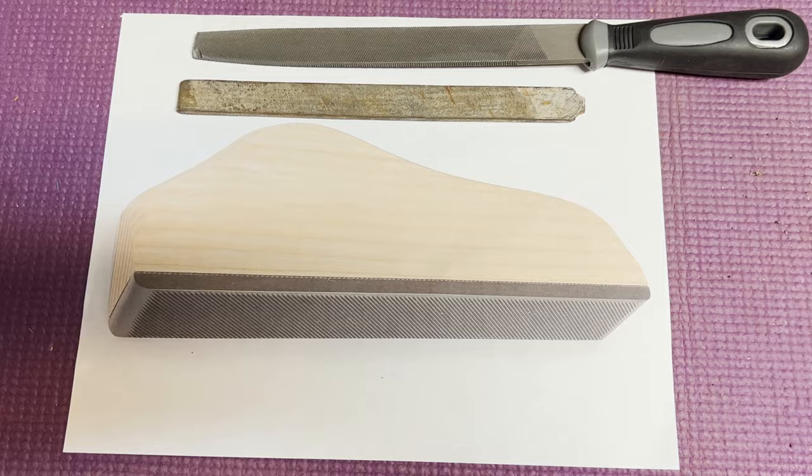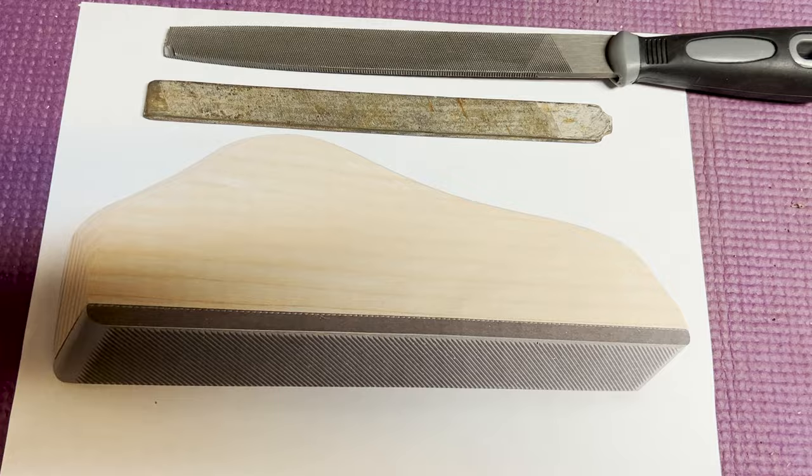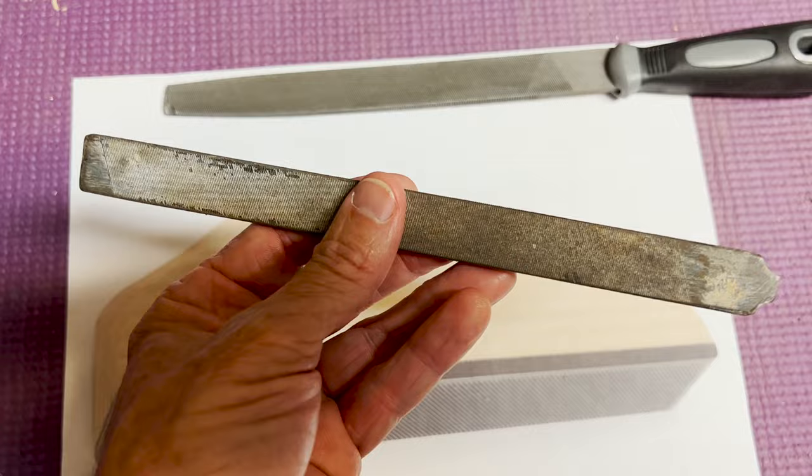Alrighty, we got a little project I want to do here. This is a picture of what they call a fret leveling file. I've removed the name so that I don't get in trouble by the manufacturer. And here is the proposed idea. This is the fret leveling file that I've been using since, I don't even want to tell you how long. I've been using this. This is my friend.